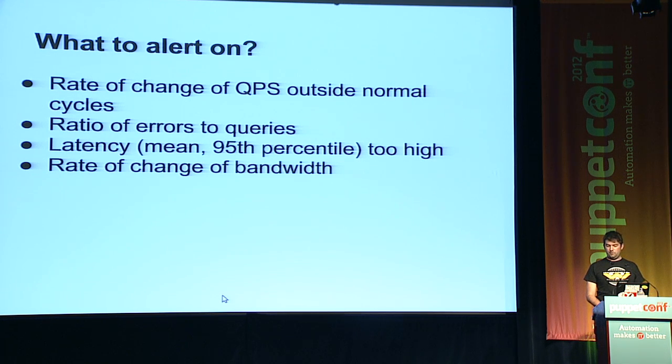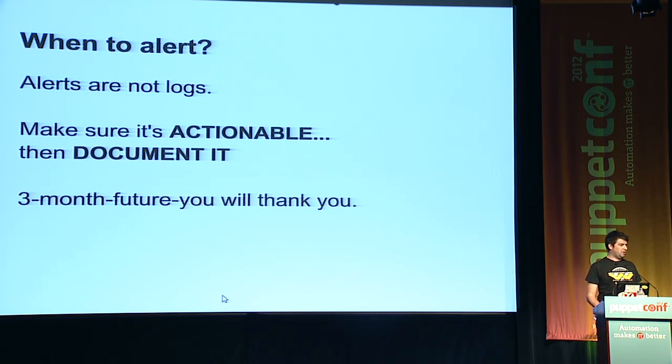So alerting, once we've got these measurements, I guess you can just read the slide. I guess really what I wanted to cover was make sure that the thing that you're alerting on is something that people can actually respond to, because otherwise, what's the point? But also, alerts should not be logs. You can fire off a log event to say there was a failure condition, but nobody could do anything about it. And obviously, that's something you can investigate the next day or the next week, as appropriate. But if you are going to fire an alert, make sure that somebody can do something about it and tell them what they can do. This is kind of a tangent rant, but if you're going to write an alert and you're in a team of more than two people, then you don't want to be waking up when somebody else gets paged and goes, well, I don't really know what you're talking about here. And especially you yourself will thank you in the past, because I don't know, but I have terrible memory. And so any alert I write, if I haven't written myself a hint about what it means, I've got no chance.